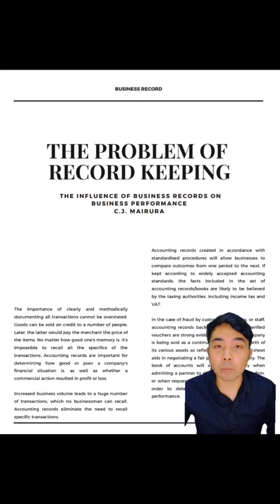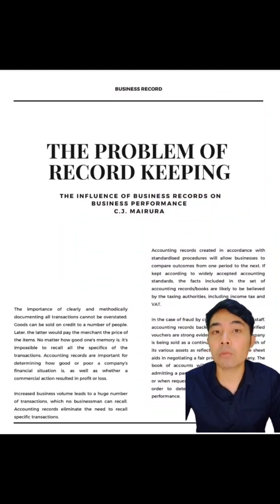Accounting records are important for determining how good or poor a company's financial situation is, as well as whether a commercial action results in profit or loss. Increased business volume leads to a large number of transactions which no businessman can recall. Accounting records eliminate the need to recall specific transactions.